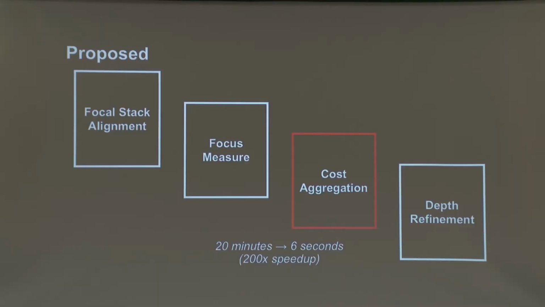What we propose is to change the focus measure so that it synergizes well with the next step. And instead of using graph cut, we use something that is more efficient called cost aggregation. Now, cost aggregation is used very widely in stereo matching, and it's an optimization method for the actual response itself. It'll refine the response of the focus measure. In the stereo matching case, it'll be the disparity. And what we do is we refine the response of the focus measure and then use that as the estimation. And this takes around 6 seconds with the same kind of parameters that they use in the 2015 paper.